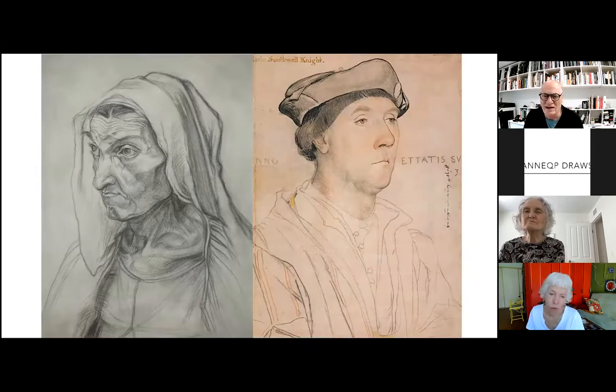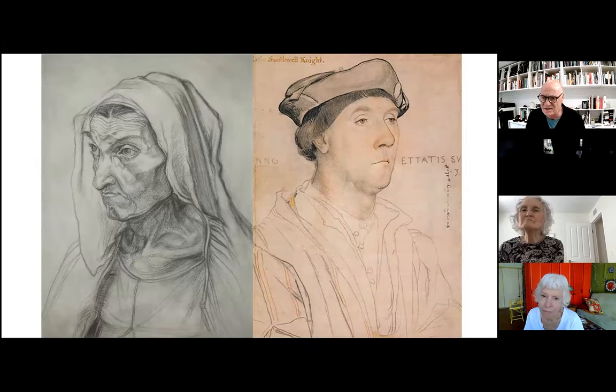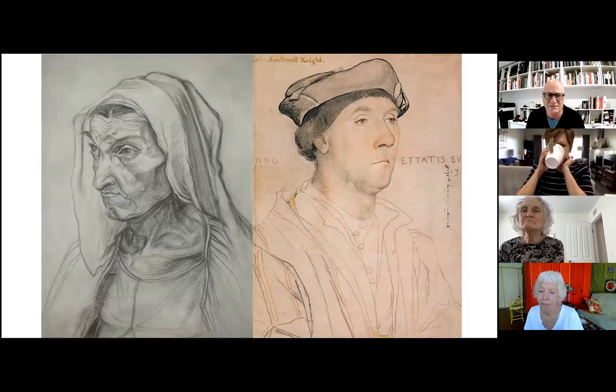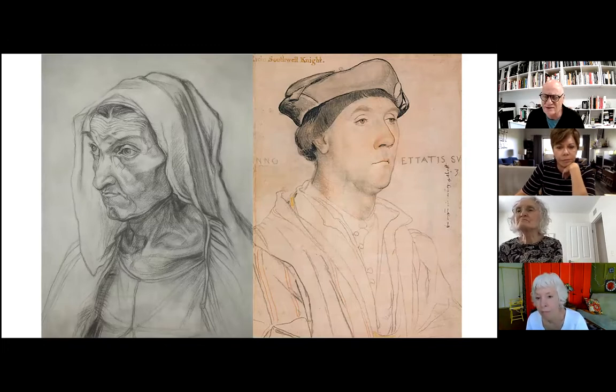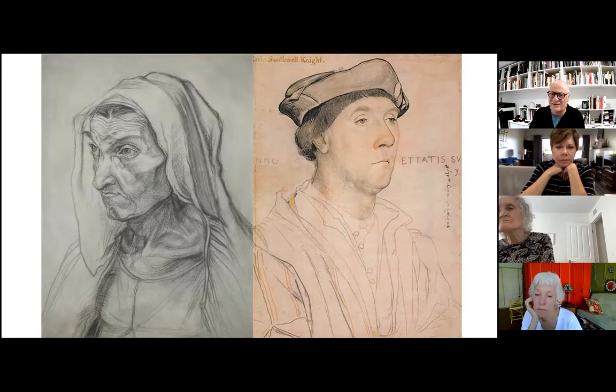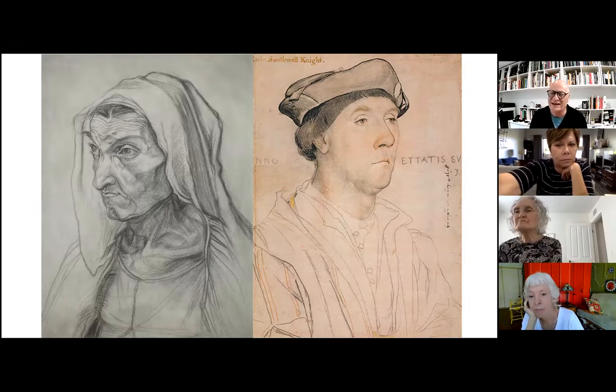Right, two of my all-time favorite artists in terms of drawing. On the left is Dürer. This is a portrait of his mother, probably, one of the most sensitive portraits ever drawn. And the man who mastered line like nobody else, Holbein, Hans Holbein, absolutely beautiful, sensitive, such a sort of emotional line, and so simple and so clear. How he manages to make line so simple astonishes me, and yet so descriptive. There's practically nothing there, but he's nevertheless described the whole of that person, how he dresses, how he lived, who he is, and there's an emotional quality in it as well.